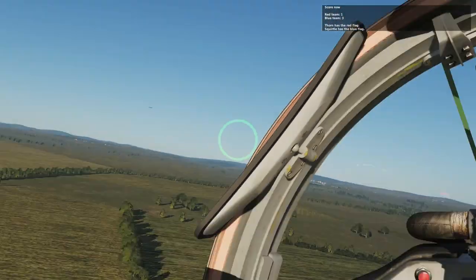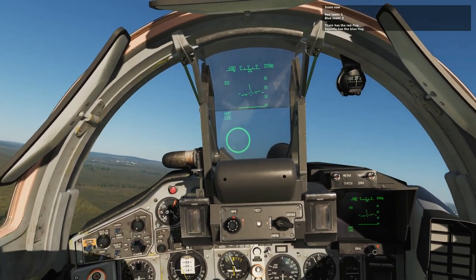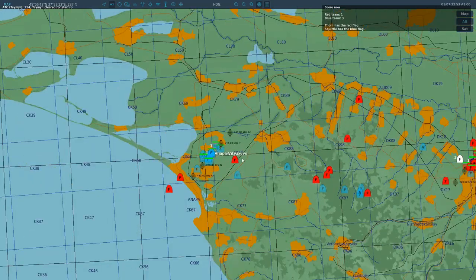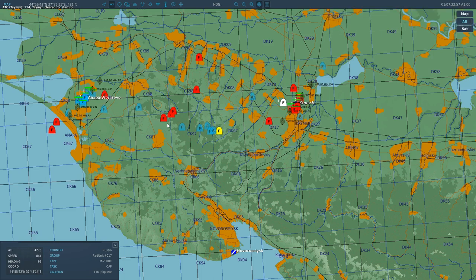055 for 4. F-15. Direct east now. Caps up. 850 knots right now. What's my tactical? Okay, you've got an F-16 that's slotting him behind. You know, he's got no chance.